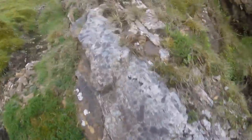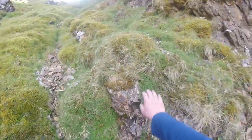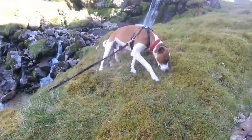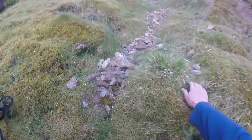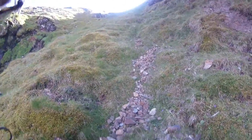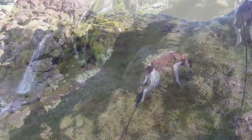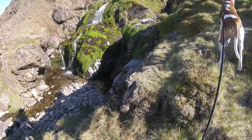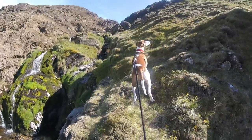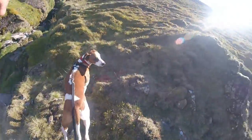Now, come on, Scout. Good boy. Good lad. Oops. A little bit slippy there. But you found a better route there, Scout, actually. There we go. Scout, come. You know what? I think this is where we're going to have our tea, son. Oh no, it's right up just beyond those rocks there. That looks like a place we can have a sit down and a scran.